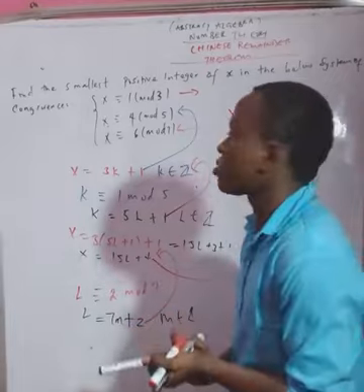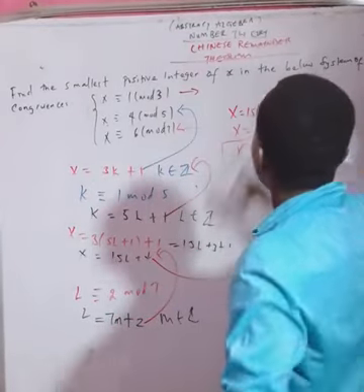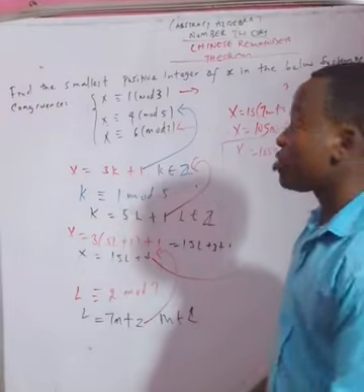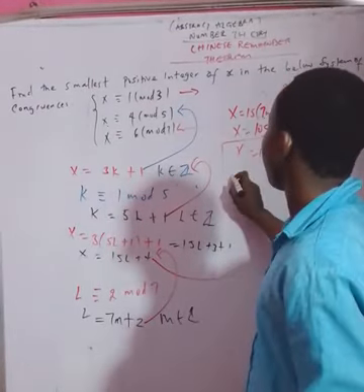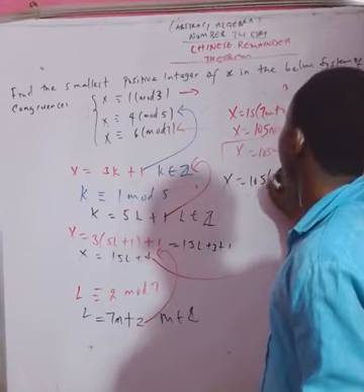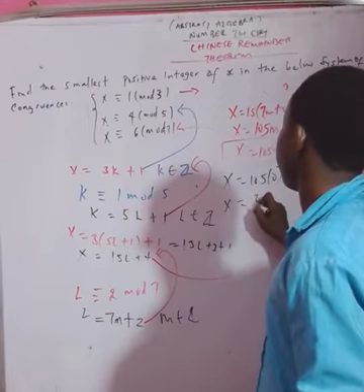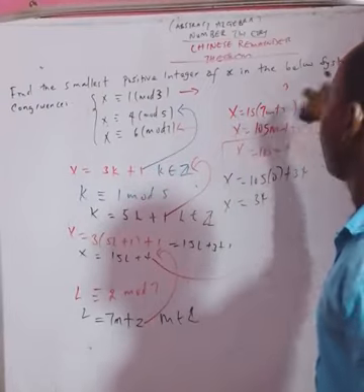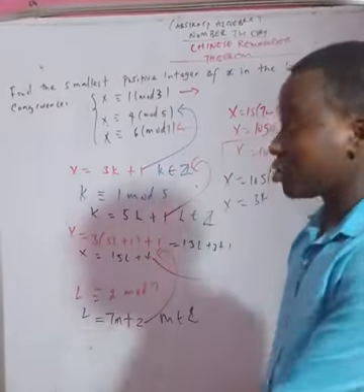But the question is that we should find the smallest positive integer value of x in the system of congruence equations. So what we're going to do is to substitute m to be 0. So we substitute m to be 0, we have x equals 105 into bracket 0 plus 34. So we have x equals 34. So that's the smallest positive integer value of x in the system of congruence equations.